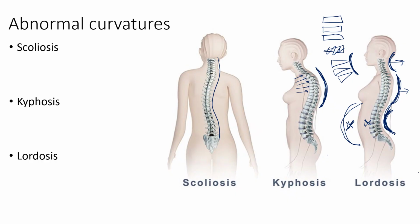And you should keep in mind that a lot of us have a little bit of scoliosis. Like, we're all biological beings, right? And nothing is perfectly straight, nothing is perfectly centered, nothing is perfectly symmetrical. There's always a little bit of off. So there is some amount of scoliosis you can have where it's not a problem. Okay, in which case you're not going to be diagnosed with anything, but you may notice it if you sort of run your hand up and down someone's spine that's not perfectly straight. That can be totally okay. It's only once it starts to get exaggerated to the point where it starts to interfere with your ability to function that you really have to start worrying about it.